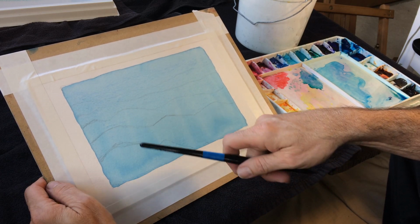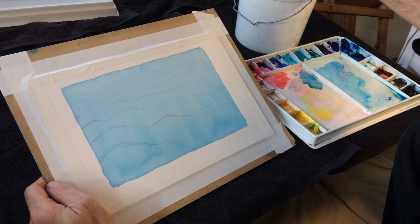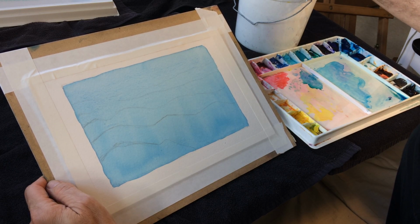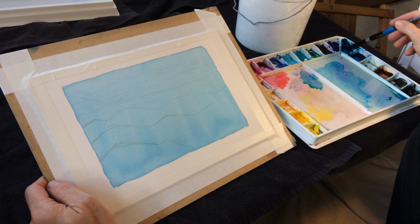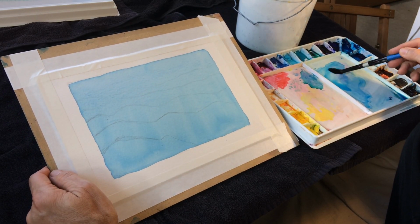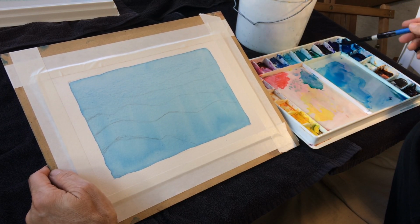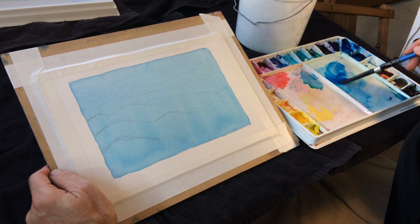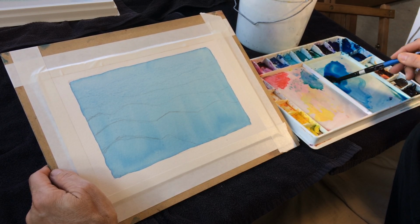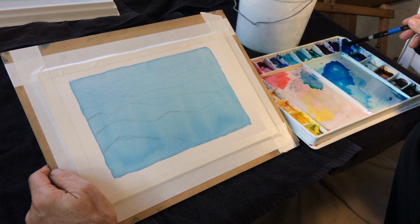Try to be more okay with little inconsistencies. It's watercolor. It's supposed to be that way. But also this technique of layering things on lends itself to solving a lot of those inconsistency issues, because as we keep layering things on, they'll just have a way of sort of losing their prominence and not being an issue.